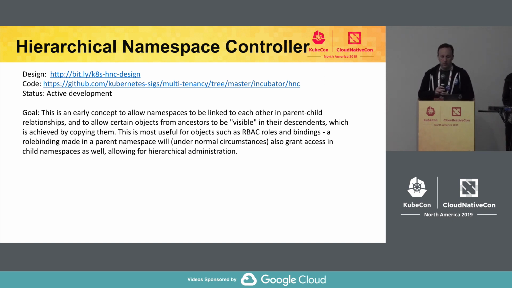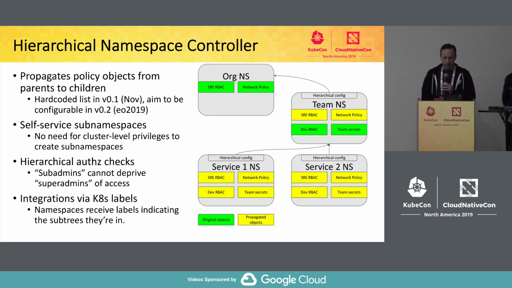And so what we decided to try out is this usage model as a controller that's external and you can just install. And so what you can do is you can set up a couple of namespaces that represent different aspects of your organization, such as your organization, your team, and maybe some services underneath that team, because you want to isolate the services from one another, even though you're going to have common policies, common management across them. And so in this example here, what you can see is that I've put some RBAC policies for my site reliability engineers into my org, and maybe some network policies.